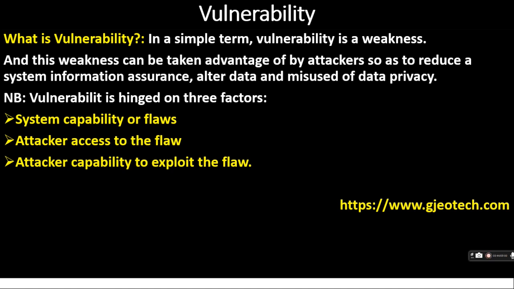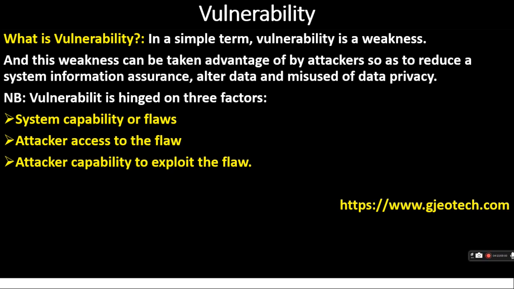Two, attacker access to that flaw or weakness. Let's say, for instance, there is a flaw, unknowingly to you, in your application. That is why security is very, very important. It should be the first thing considered any time a developer or an IT personnel is setting up a structure. An attacker's access to that flaw will cause a lot of damage. Three, attacker capability to exploit the flaw.